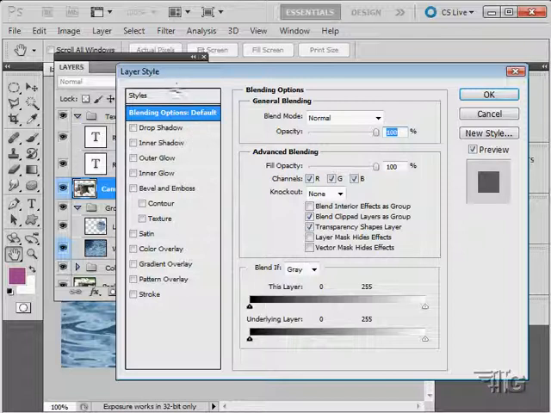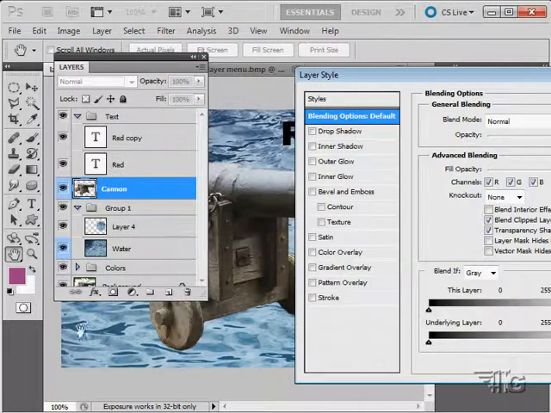Now if you're working on an image, a lot of this stuff won't necessarily show if the image covers the whole page. Such as this water over here, it goes clear out to the edge. If you have it like that, a lot of the stuff is going to be working on the edges, so you wouldn't notice that. For instance, a drop shadow would be showing down here, down below this image, and of course that's outside of our picture area, so a drop shadow wouldn't do me any good. Outer glow is outside of the image, and again, same thing. So depending upon what you select in here, some of these things may not be visible if your image fills the whole picture like our water does here.